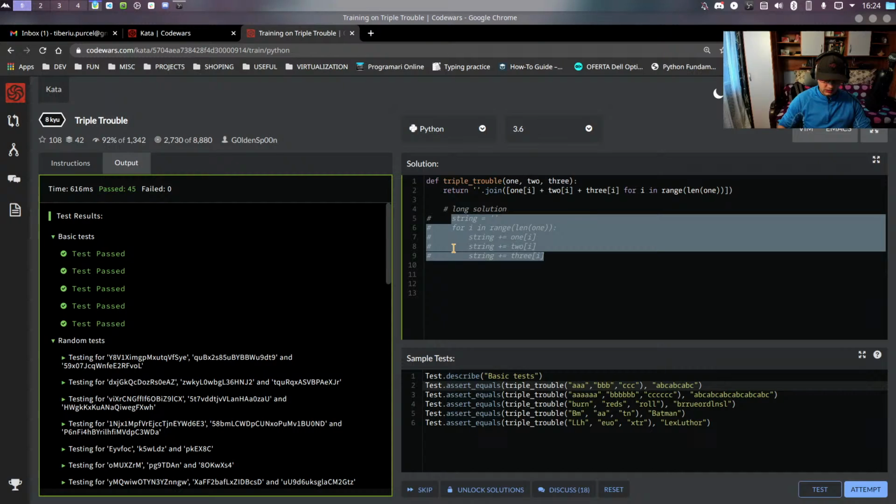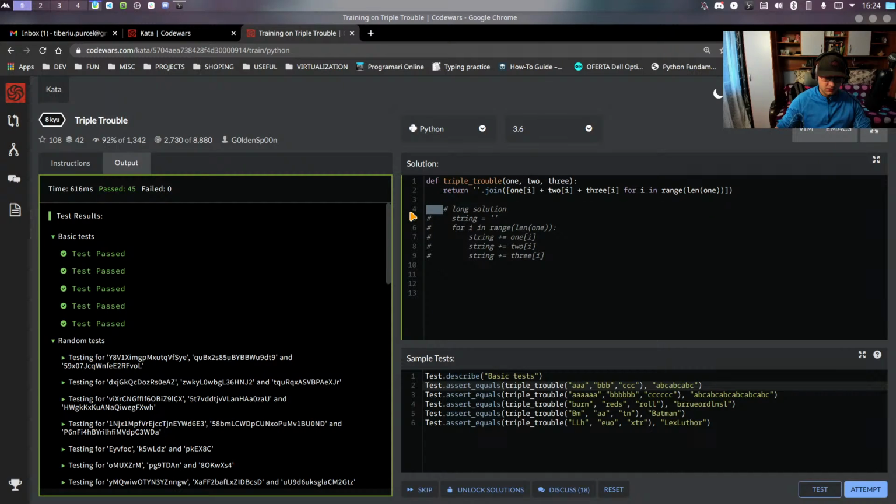These lines will be ignored either way, because after you return something, everything after the return is not taken into account. So it should be good, but just so we have it on record, we have short solution.